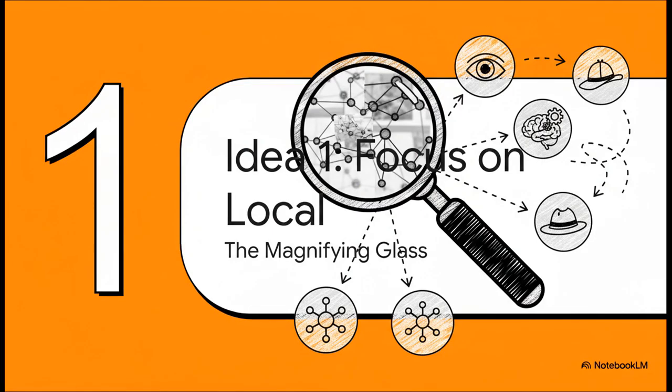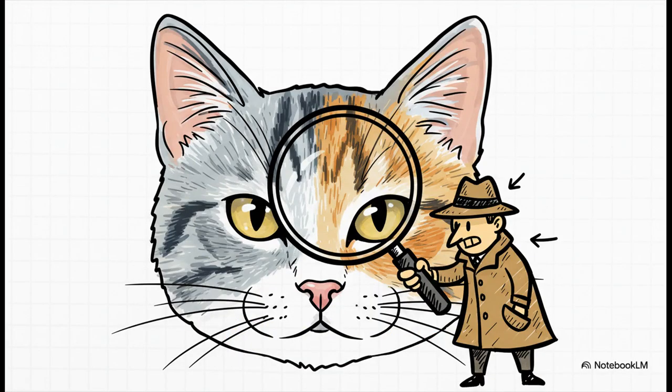All right, idea number 1, the magnifying glass. This is the breakthrough that changes the entire game. Instead of trying to stare at the whole picture at once, we're going to zoom way in. The insight here is just beautiful in its simplicity. Stop trying to see everything all at once. Instead, we give a specialist detective, which we call a kernel, a magnifying glass. Its only job is to look for one specific thing, like a vertical line or a bit of texture, in a tiny little patch of the image. By ignoring everything else, it can do its one job incredibly well.